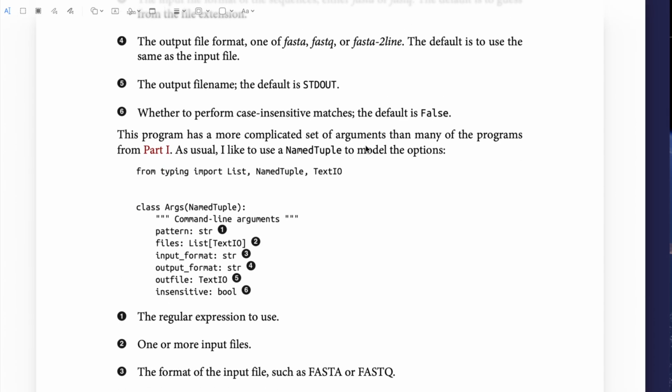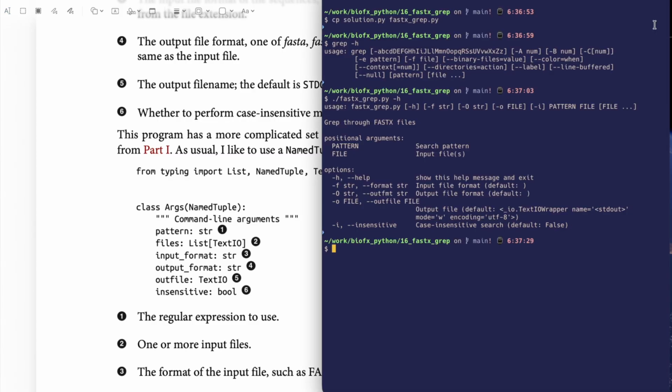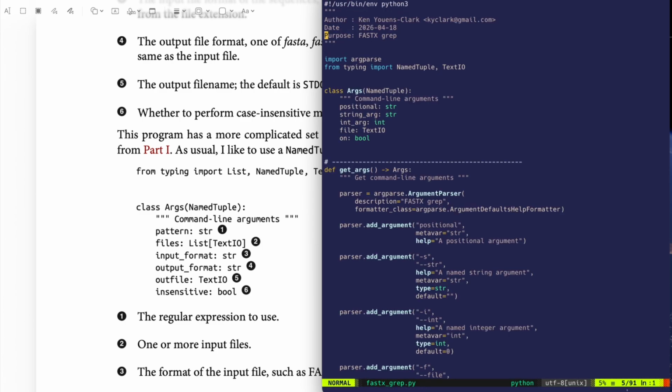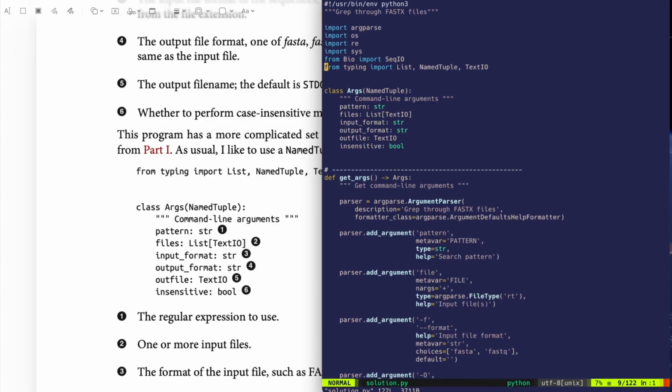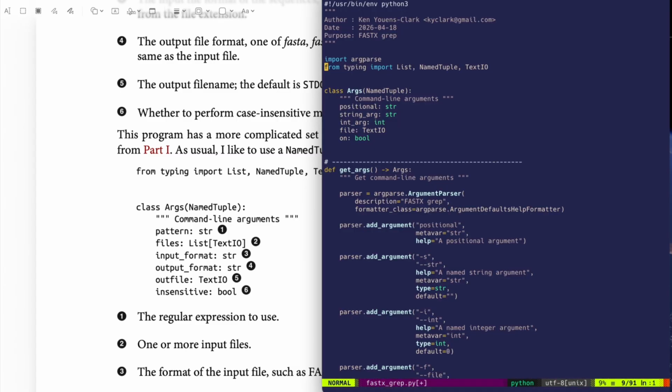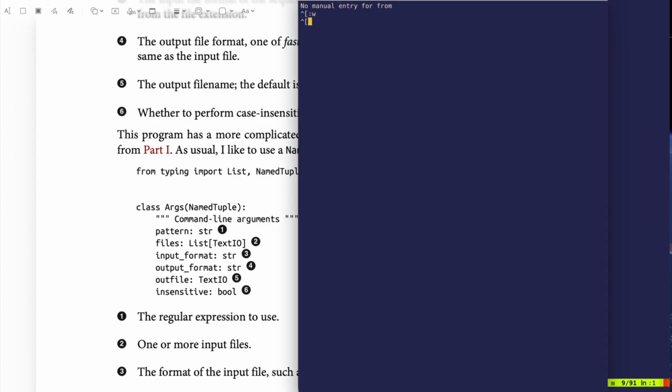And so how do we write this program? Let's start from scratch and talk about this. I'm going to do a new.py. I'm going to force, and the purpose of this program is FASTX grep, and it's going to be called FASTX grep. And let's look at how we would do this. I am going to make my life a little easier here. I'm going to go to the solution and grab a few things here. We do need the list. I'm going to grab whoops.